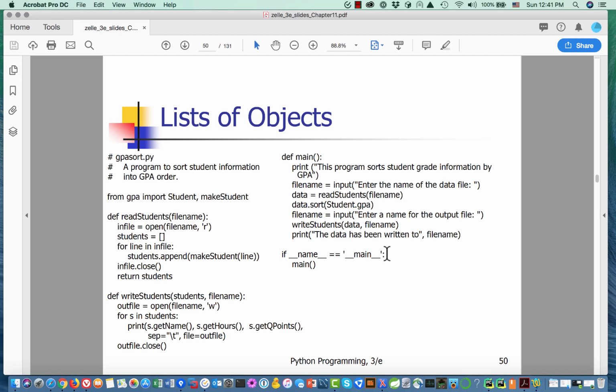We can sort them even by GPA. And if we wanted to sort them by name, we would call the getter on the name. If we wanted to sort them by hours, we would call the getter on the hours. But if we want to sort them by GPA, we just call the GPA method. And then in the end, what did we do? Well, we took the list and we serialized it into a file. So again, each of the items that was on the list turned into one line in a text file. And this is a pretty typical pattern that you'll see, and it's kind of nice that we finally had a chance to see it. So that's it for part one.